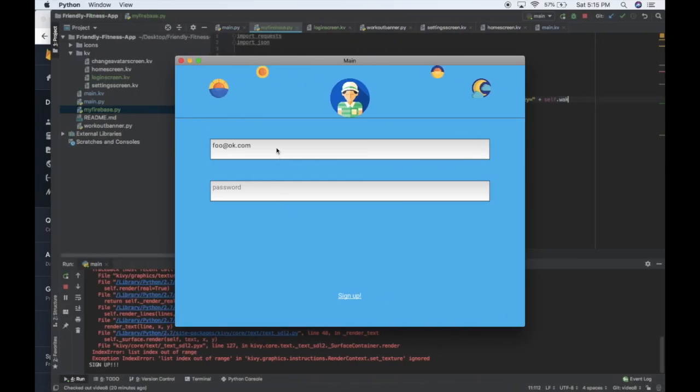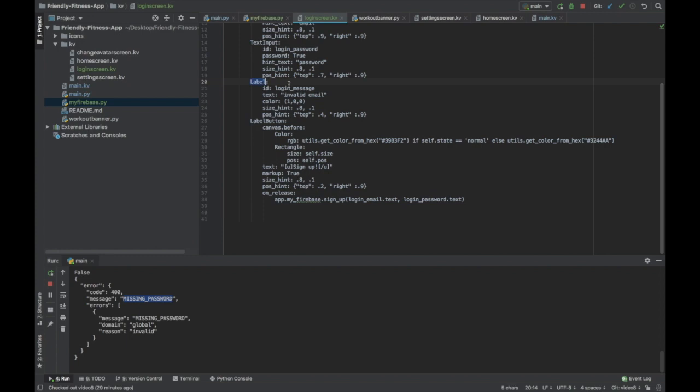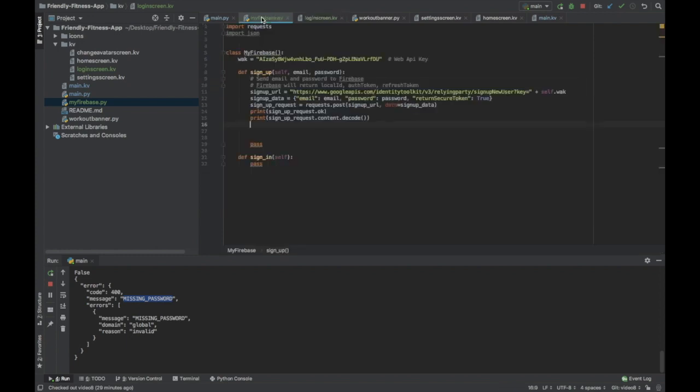And you can see that, well, here's what I'll do so you can see a little bit easier. Remember that message that I made over the login screen? This label called login message? I'll populate that with the message that I get back from Firebase, so the users can see if they screw up their email or something, that they have to fix their email or put in a password. So let's say, if sign up request.ok is false, then I will get the error message.